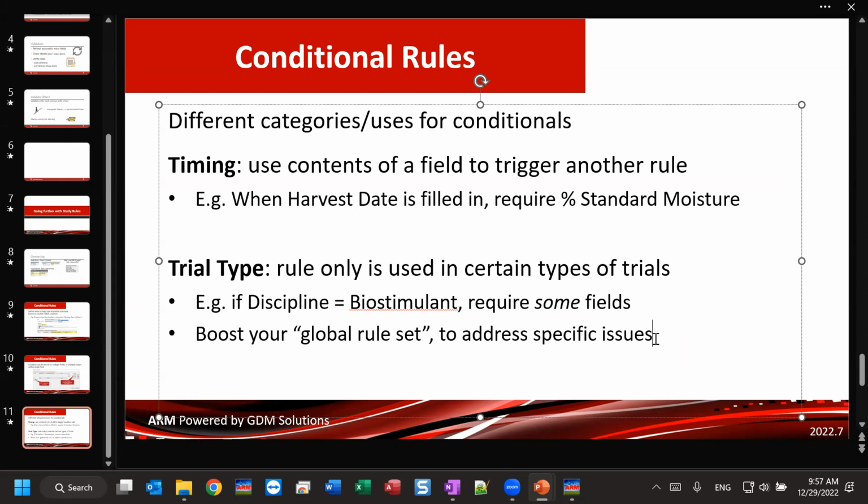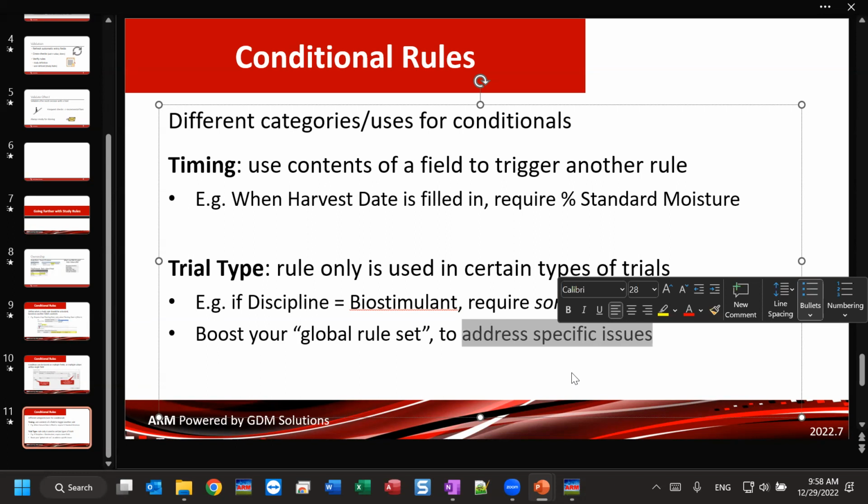Shoot us an email, or we can get on a Zoom meeting or something to talk through that, kind of help with the logic of how to accomplish those things. But I really see this conditional being a big door opening for the world of rules and being able to make things smarter, because that's kind of one downside that we see occasionally.